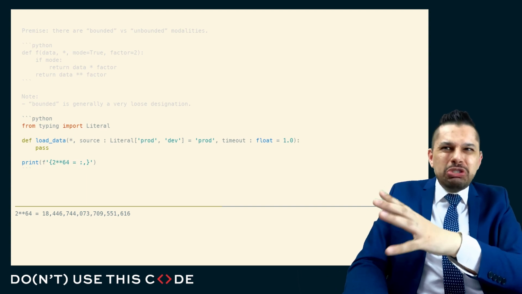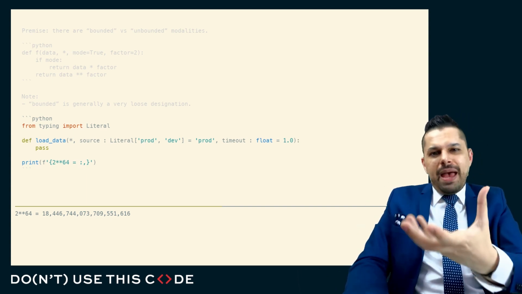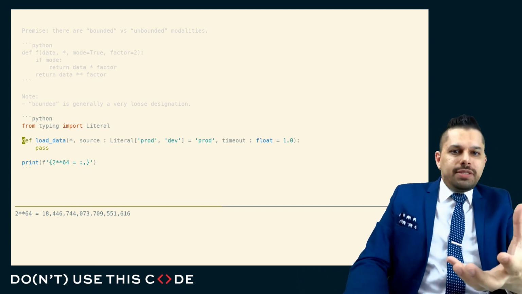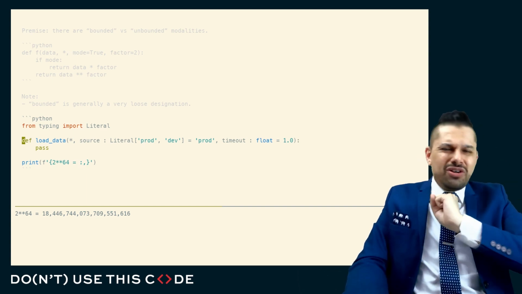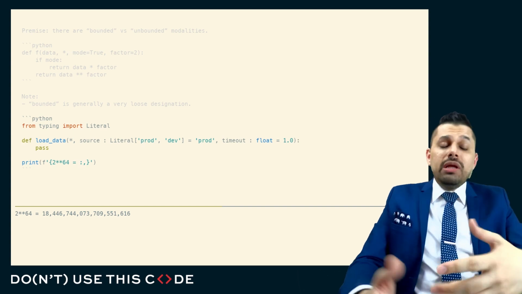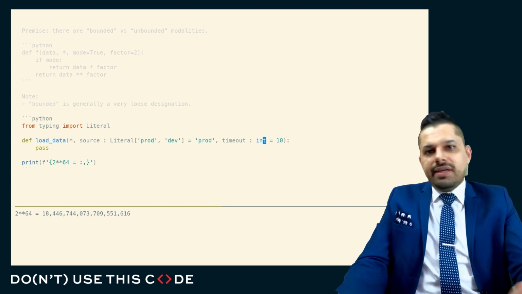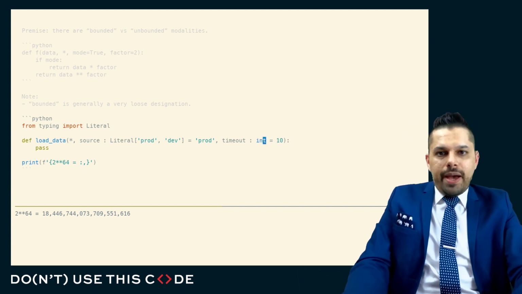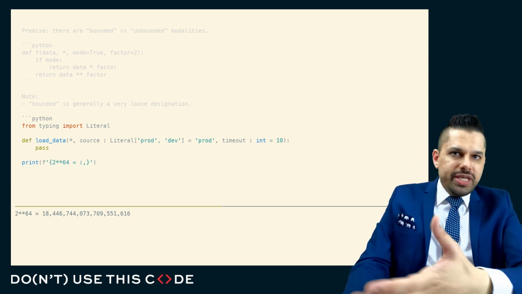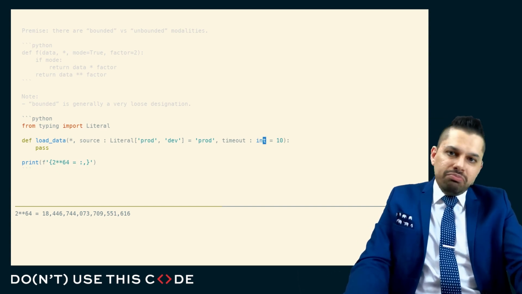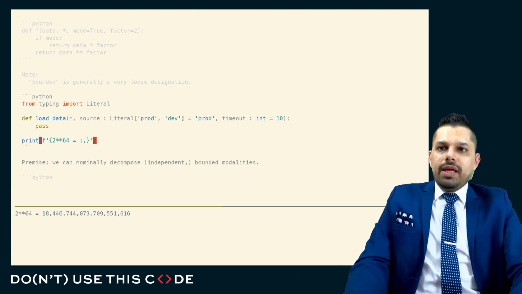Well, bounded is usually a very loose designation. We usually say that bounded means a small number of human tractable possible options, and unbounded means either intractable to a human being or literally infinite. Because if this were, for example, a Python int, well, there's no maximum size to a Python int. It's only bounded by how much memory you have, and so you could say this is genuinely unbounded because the only bound there is the amount of memory you have, and memory is effectively unbounded.